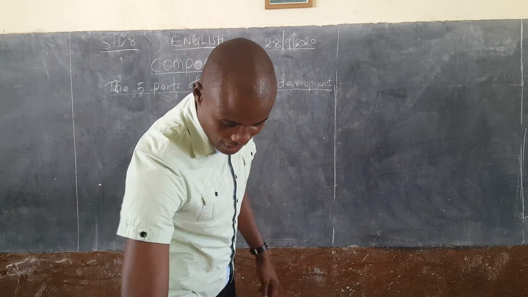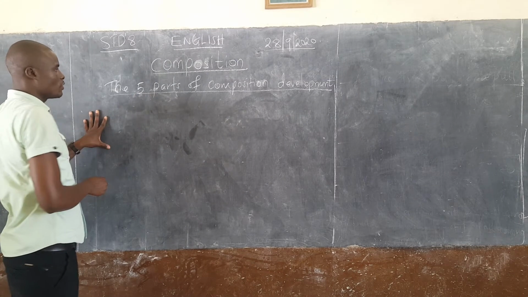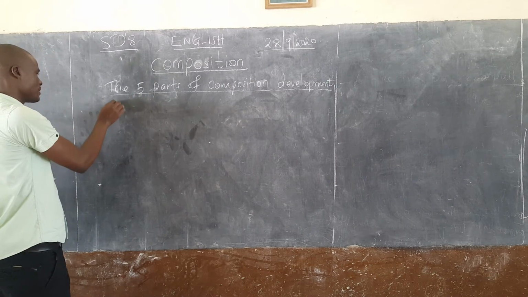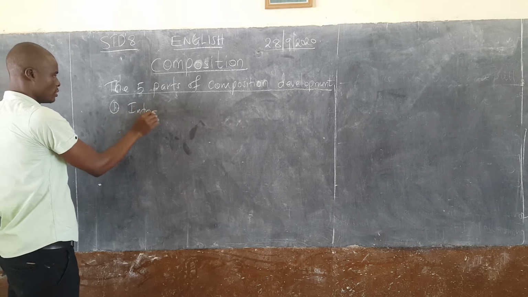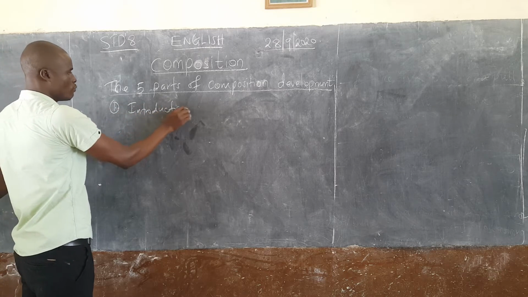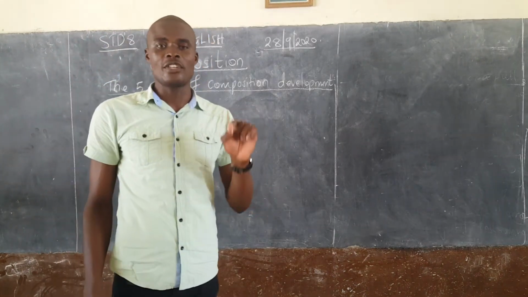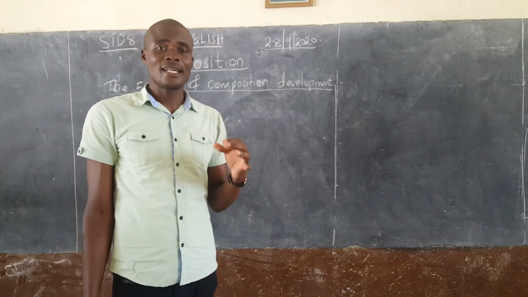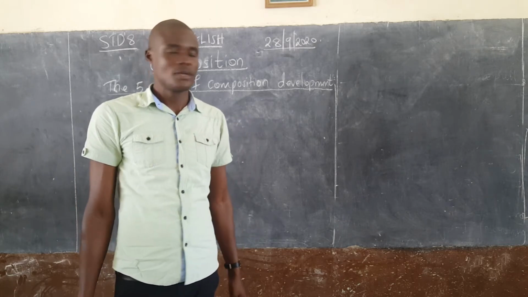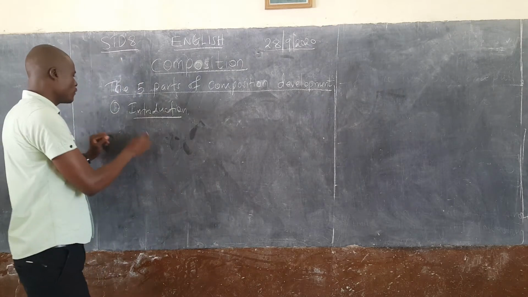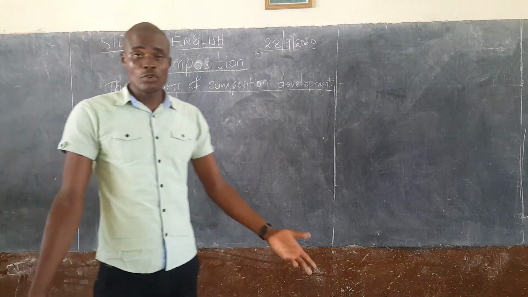So to begin with, learner, as I told you, among these 5 parts we have in composition writing, the first main part, number 1, is the introduction. The introduction of our composition. So what we need to know, we know all of us that we have that introductory part, but exactly what do you think is the main thing? What do we need to involve in the introductory part of our composition? And that is what we're going to look at.